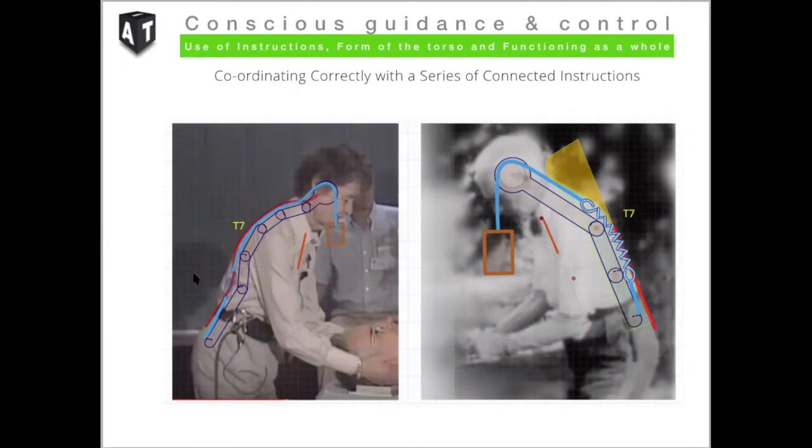So we see that we have a person that is using a somatic technique, and that is very different from somebody that is using a reason technique. And the reason technique is not only the reasoning of the different movements of the parts, it's also how to obey these instructions in action. Alexander is seen to be able to do that, while the somatic teacher is not.